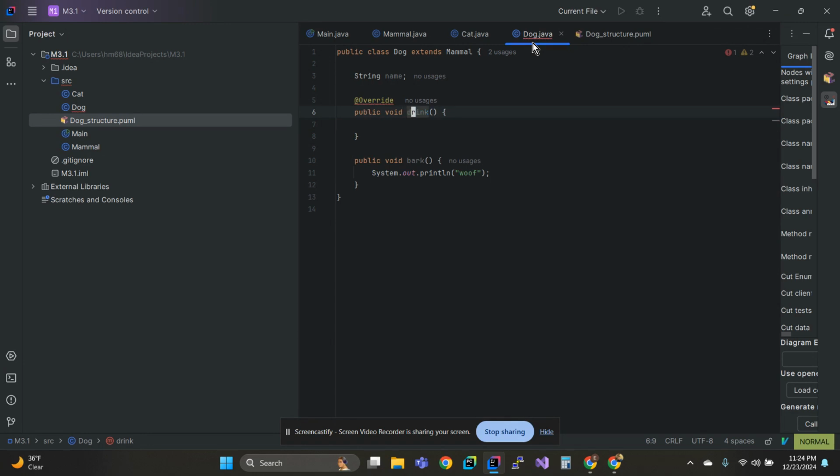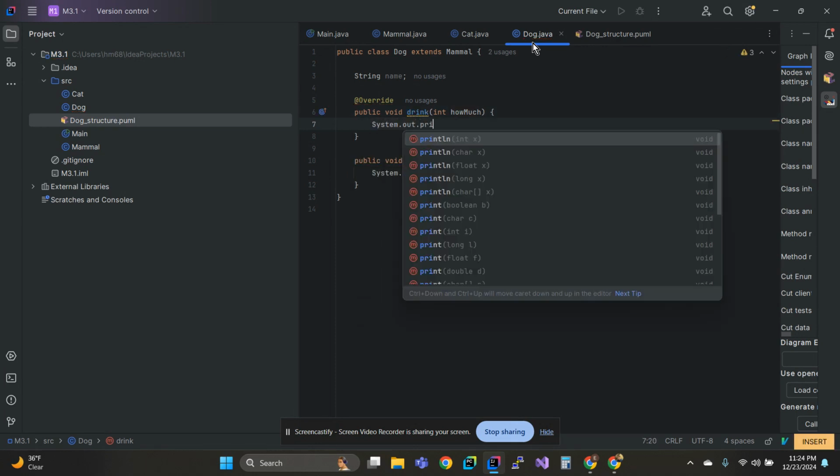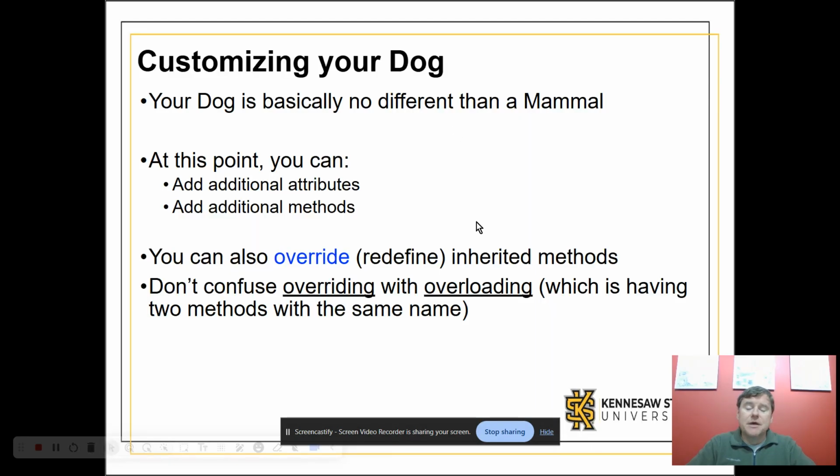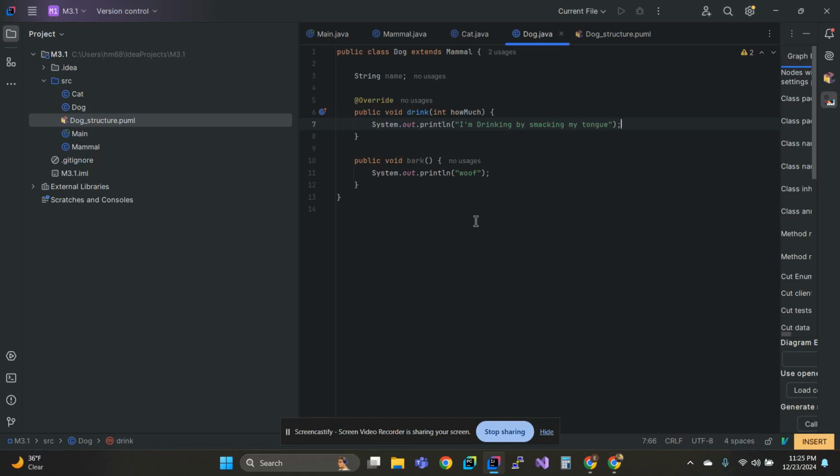Actually, I think it takes in how much. And now you can have your own version of how you do it. Alright, no idea why we know that, but here we are. So you now have your own version of that.